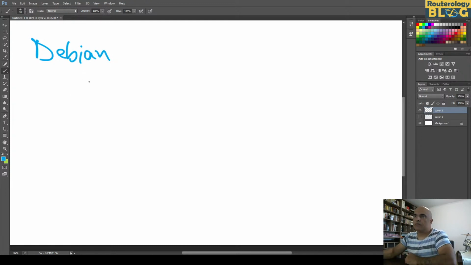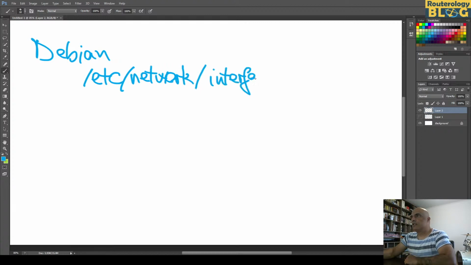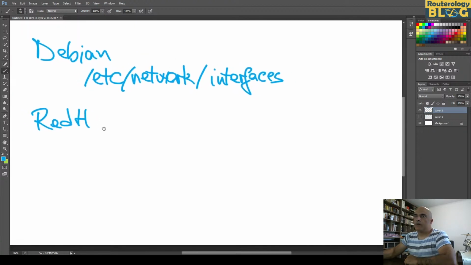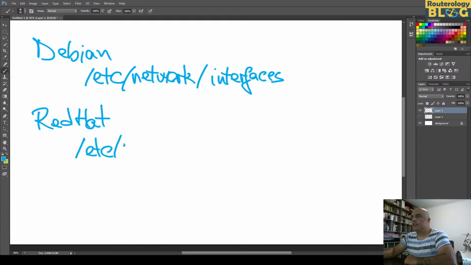most of the stuff you will find under /etc/network. Maybe you will look into the interfaces file. With Red Hat based distributions, sorry about this, you will find the configuration files under sysconfig or sysconf, I don't remember exactly.